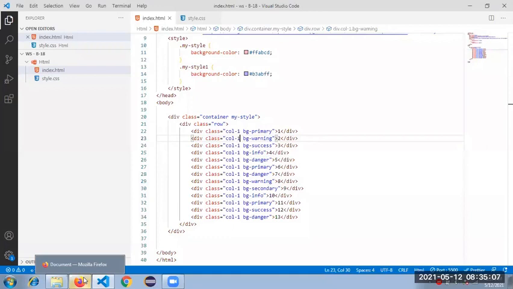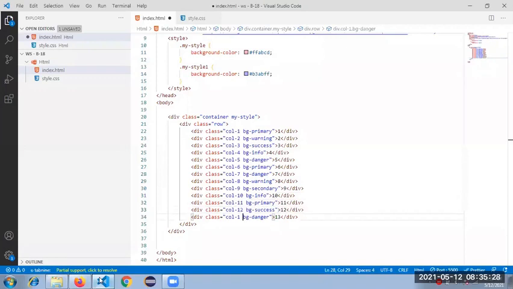So let me change this to 2, 3, 4, 5, 6, 7, 8, 9, 10, 11, 12. So this is one row, 12 columns.